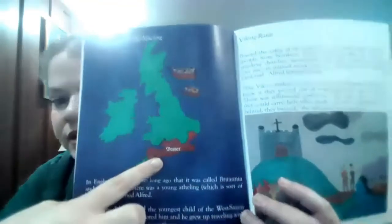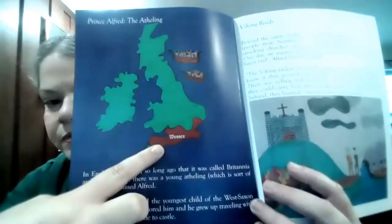Now, King Alfred. Alfred was the king of Wessex a long, long time ago in England. And if you don't really know where Wessex is, I've got a little map here I can show you. So this is England. Down here at the bottom, that is where King Alfred lived. And King Alfred lived with his mother and his father in a castle there. And he had 5 other brothers and sisters.